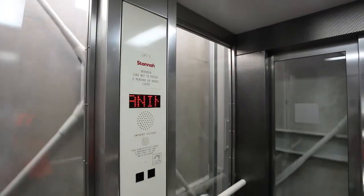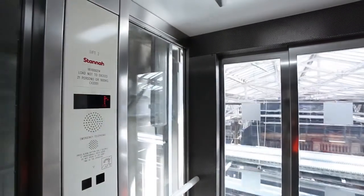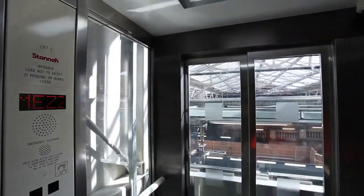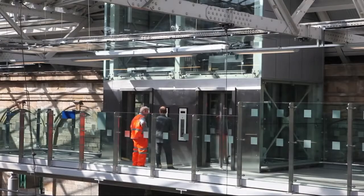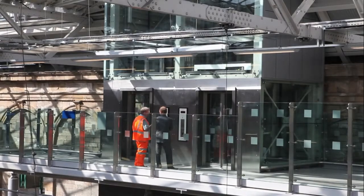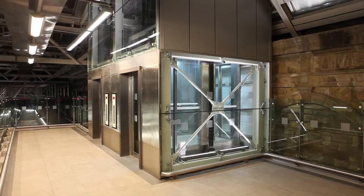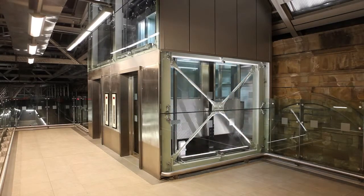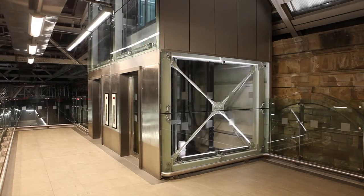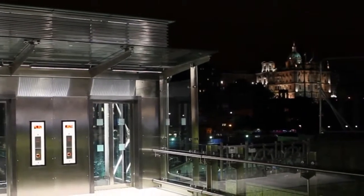The triumph of design comes with two bespoke hydraulic passenger lifts that sit on the station roofline, providing travel from street level to the station below, whilst providing passengers with amazing views across the city. At night, the illuminated view is equally stunning, and the lift installation is illuminated too, throwing the feature into dramatic and futuristic relief against Edinburgh's historic backdrop.